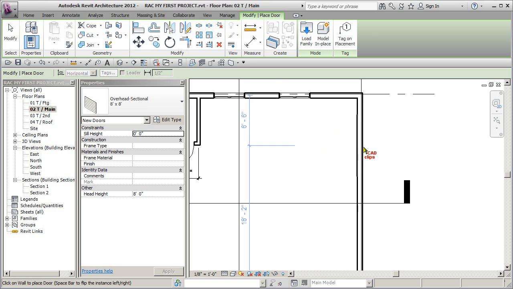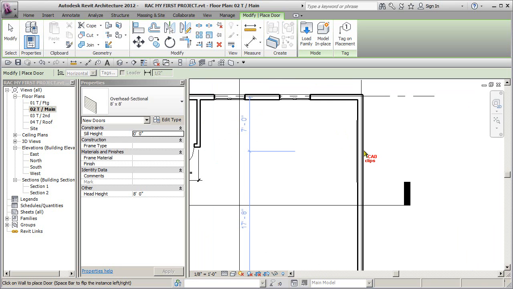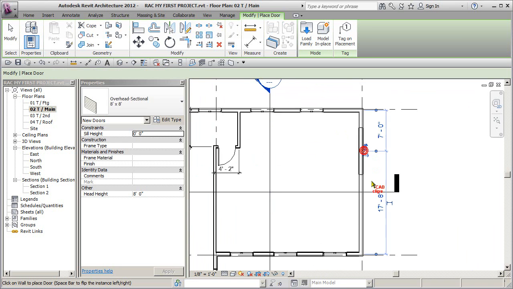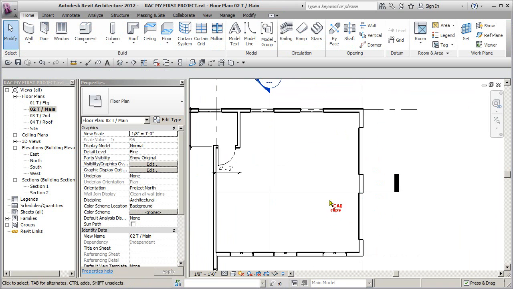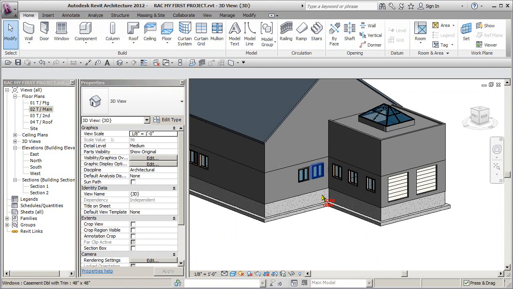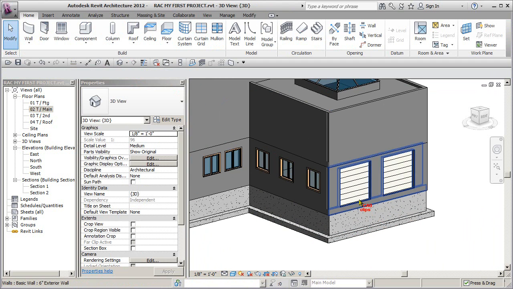So now I can hover over here and I can place this, and you want the panel on the inside. So you want to go click on there and click on there. Escape, escape on the keyboard, go to my 3D view. There's my overhead sectional doors.